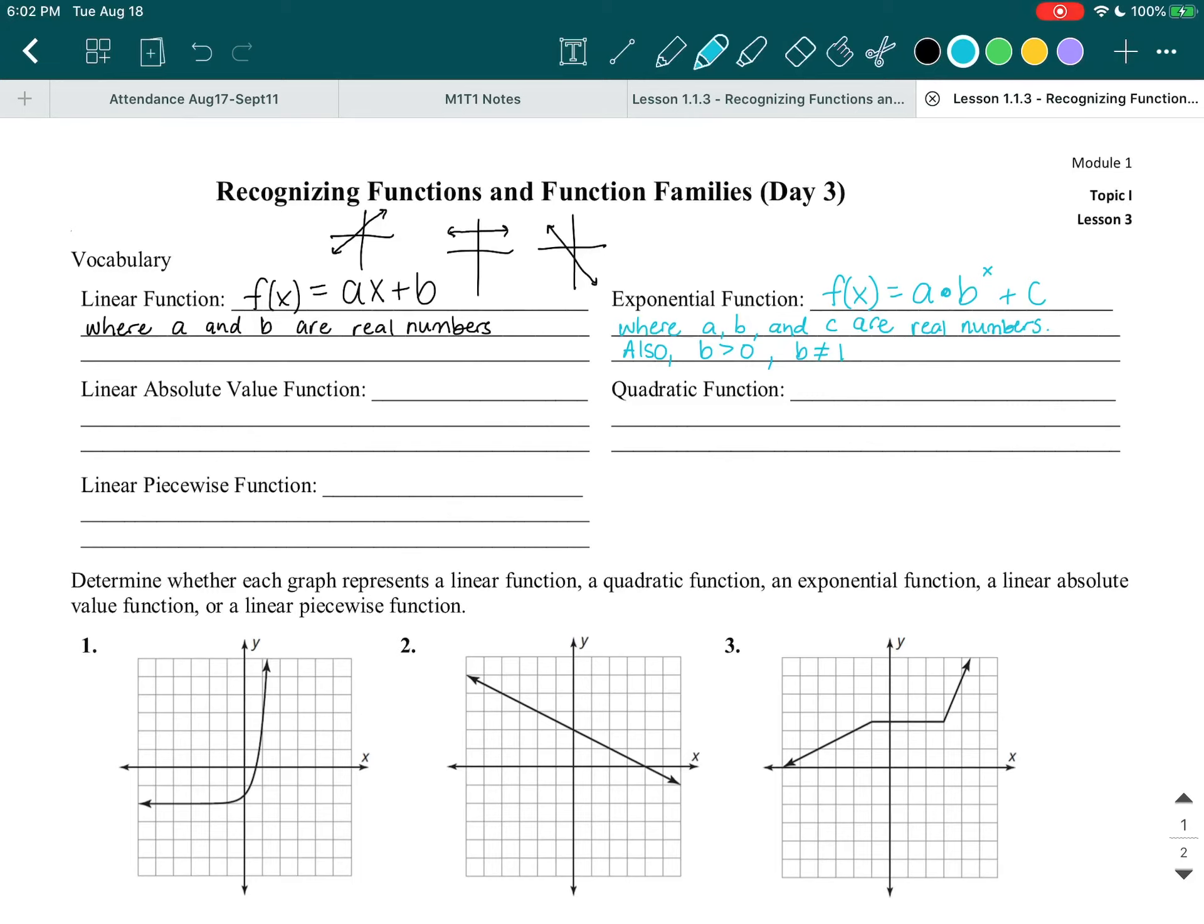So you see how I wrote an equal symbol and then I crossed it out? That literally means not equal. So b is not equal to 1. And so what do these graphs look like? There's four ways that they can look like. Here's your xy axis. Your exponential function can start off looking flat and then go up. Or your exponential function can start up and go flat.